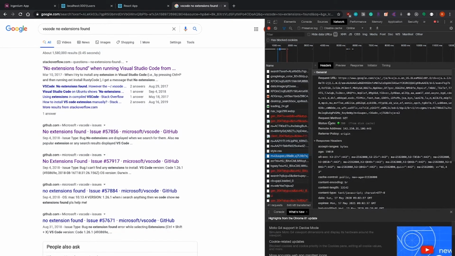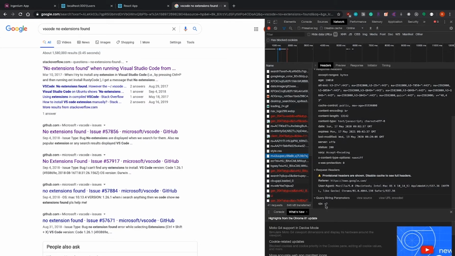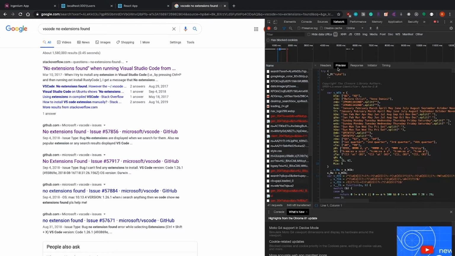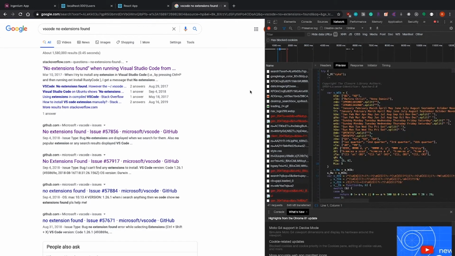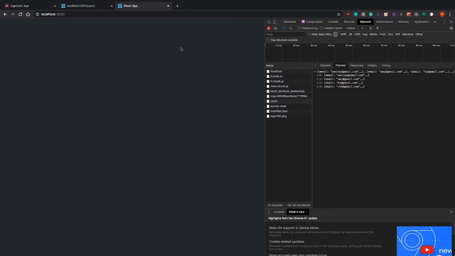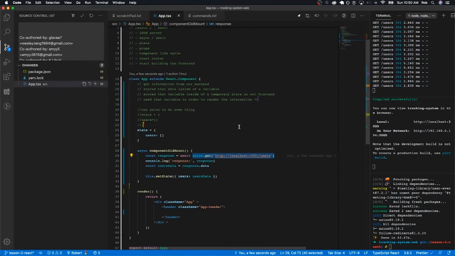You have to go in here and you have to see what was sent and what was received. So down here is where you see what was sent. In this case, it was this XJS. And then over here, you'll see what was received. In this case, it's a lot of confusing stuff, but that's just Google, so we're not gonna bother with that. Ours is much more straightforward. We see an array with objects. Cool. Now, let's switch over to Amy.